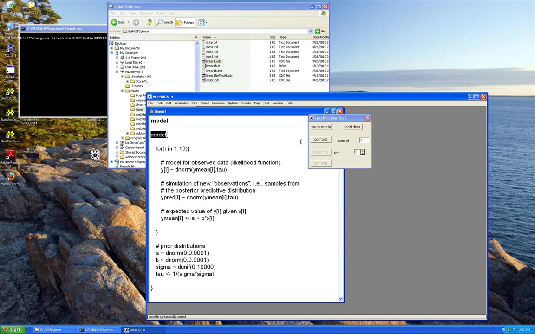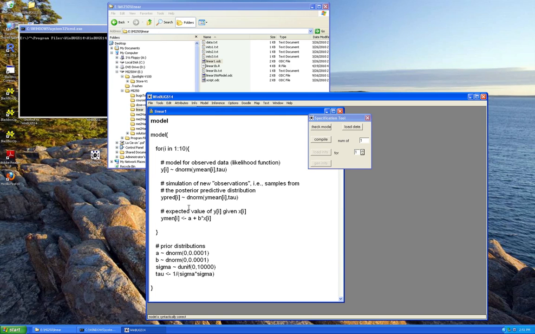Now, suppose the model had not been syntactically correct. Let me do something to it here that'll mess it up. I'll misspell here. I'll say why men instead of why mean. That should find something. And no, it says that one's okay.